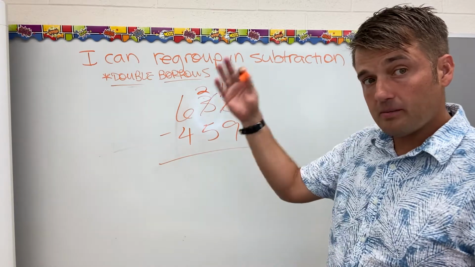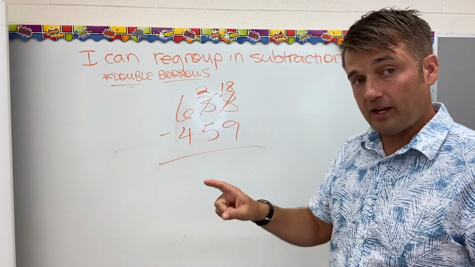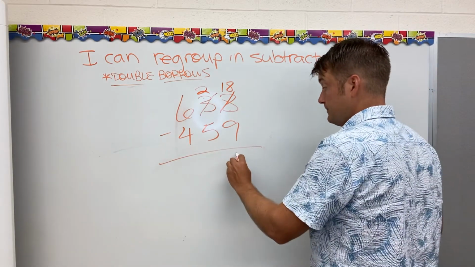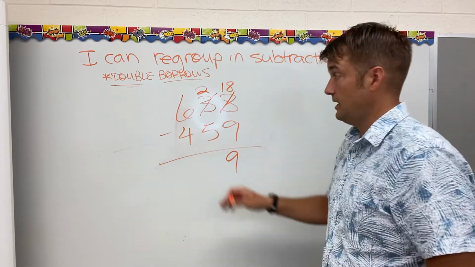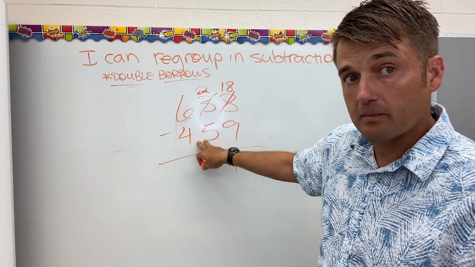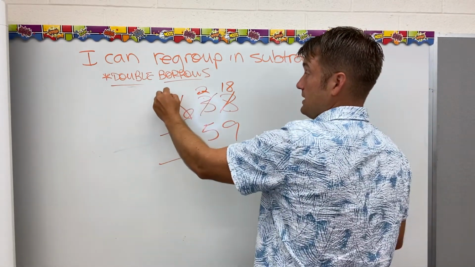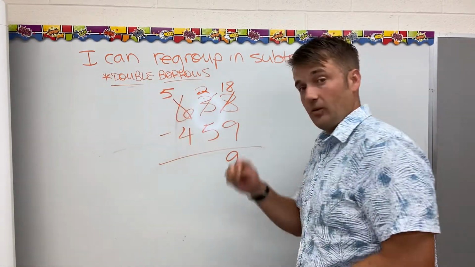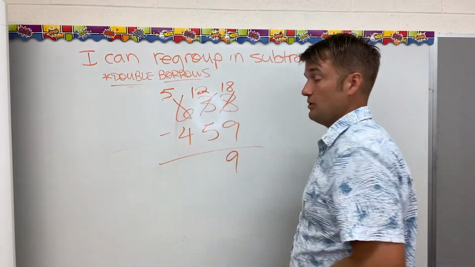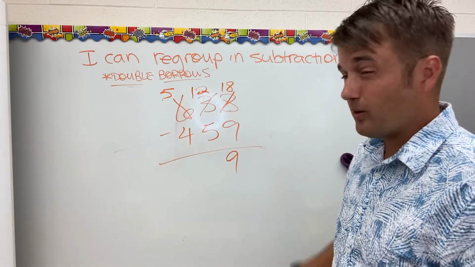If I'm counting up, from 9, I need 1 to get to 10, and then 8 more to get from 10 to 18. 1 and 8 is 9. 18 minus 9 is 9. 2 minus 5. I've got to borrow again. Bigger bottom. 5 is more than 2. So the 2 comes over here, takes from the 6. The 6 goes down 1 to 5. It gives away to the 2, which is now 12. 2 plus 10 is 12. Okay, we always just put a 1 in front.